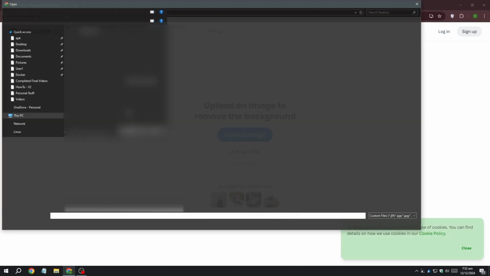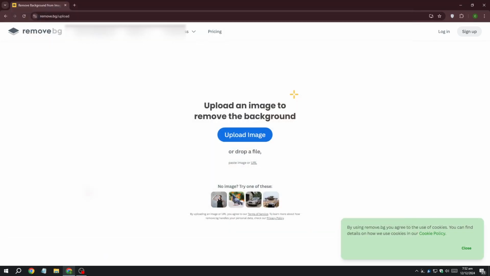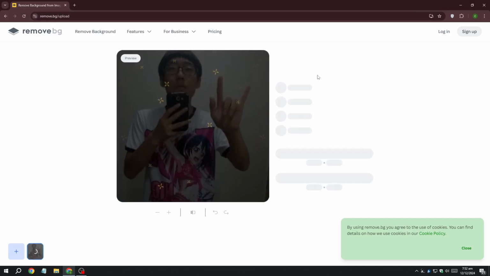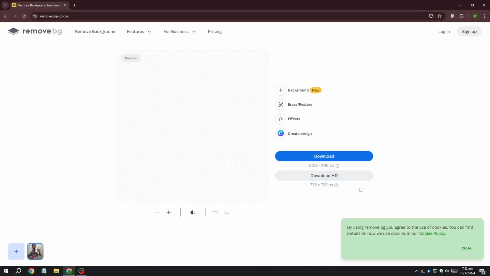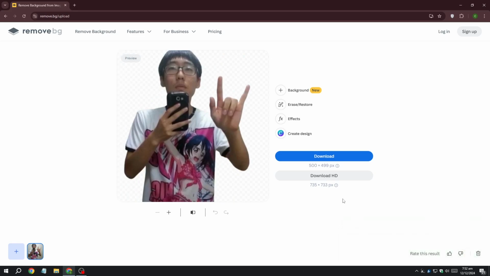So, let's upload an image here. So for this example, I'll be using this image. So if you see this, just close it. And here you need to either pick the lower resolution or the HD. So do note that you need to pay or get a subscription for the HD versions of the picture. So for now, we're just gonna use the free one.